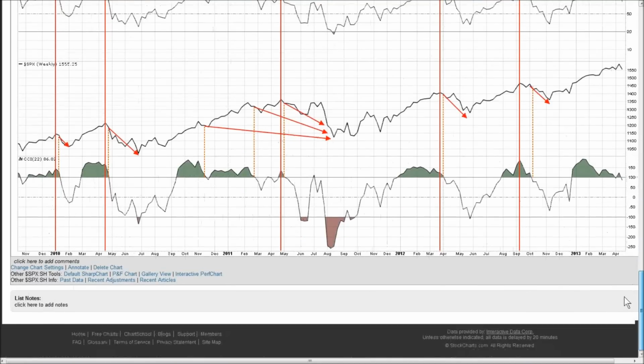Coming down a little further. This is CCI, or the Commodity Channel Index, for the ratio of longs to shorts. Same concept, high probability run in overbought territory above 100. Stocks have a tendency to do well. When you have a weekly close below 100, as we did here, the odds of corrective activity in the stock market increase. Weekly close below, stocks corrected. Last week, we saw a weekly close below. All things being equal, that increases the odds of corrective activity in the stock market.